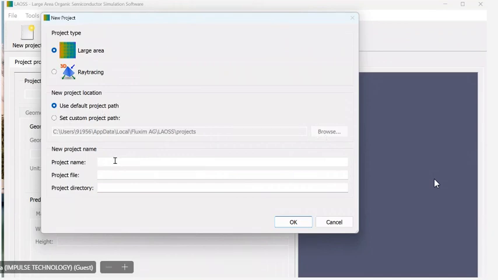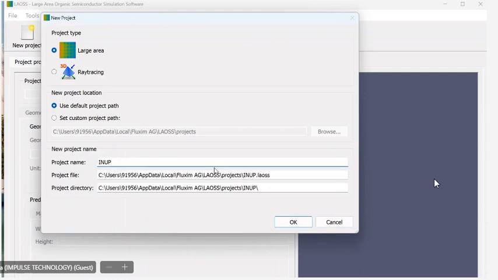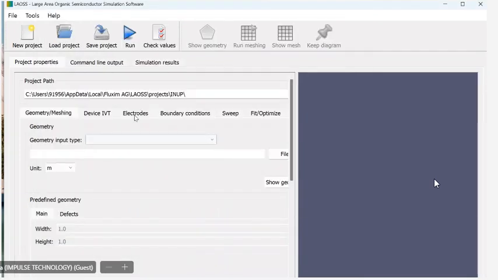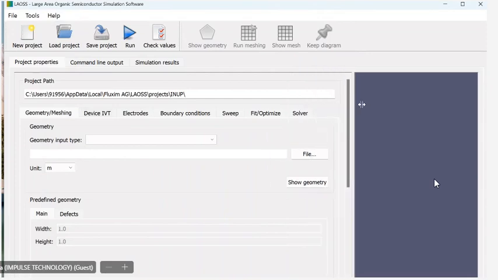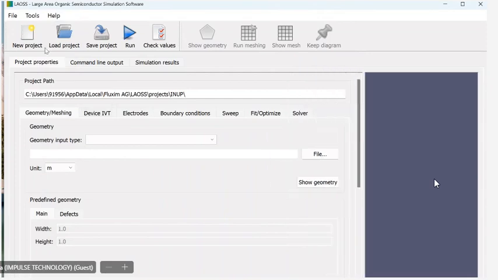You can set the name of the project and select the location where you want to save your project, and click on the OK button. Once you click on it, you can find the features which the user needs to give as input.